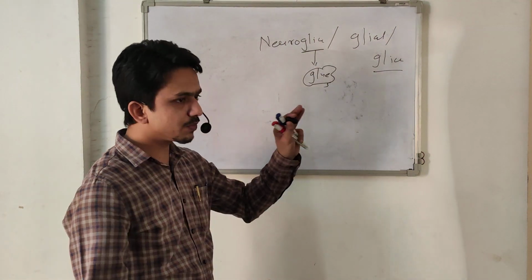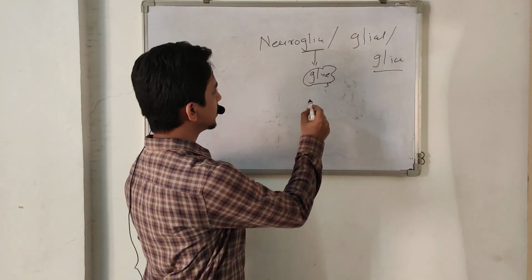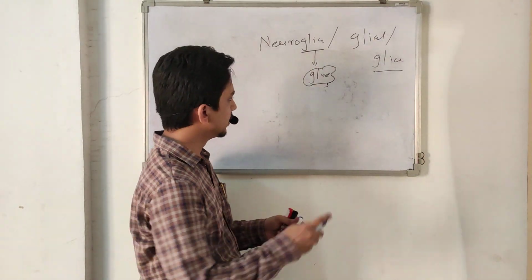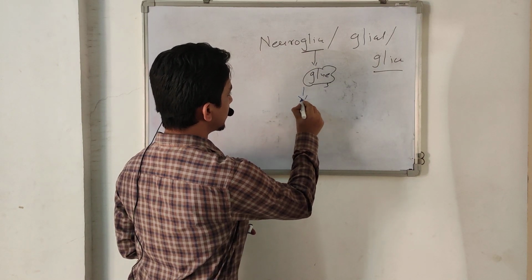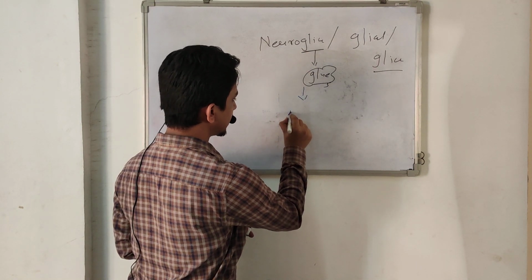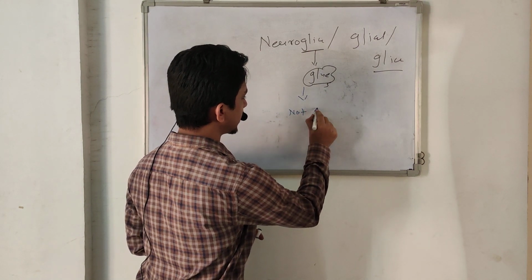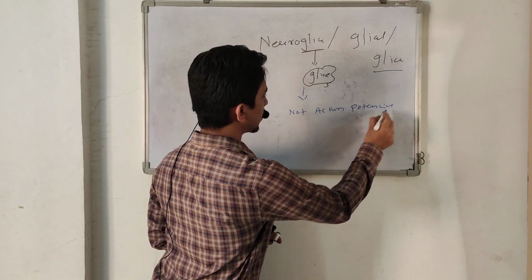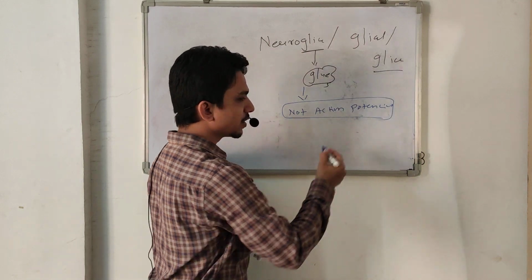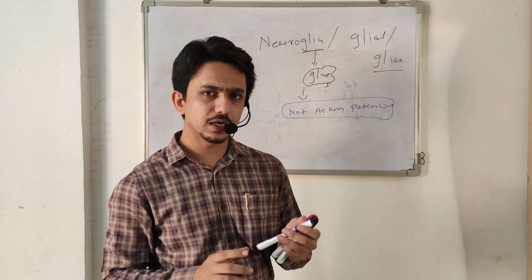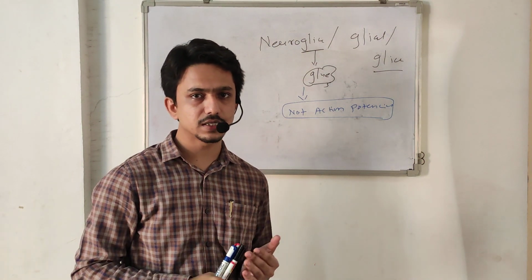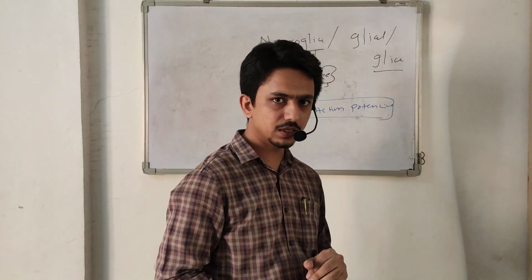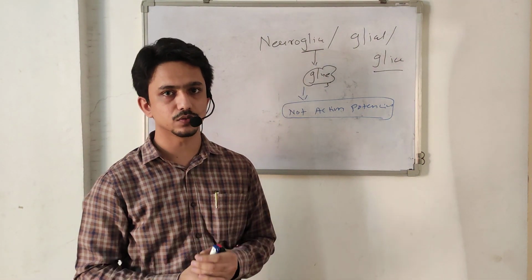It's different from neurons. The most important difference from the neuron is that they are non-excitatory cells. They cannot generate an action potential, or they cannot generate an impulse, which means they are non-impulsive cells. So generally we think of the neuron as the true cell. It can generate the action potential, but neuroglia cannot generate the action potential. So they are non-excitatory, non-impulsive cells.